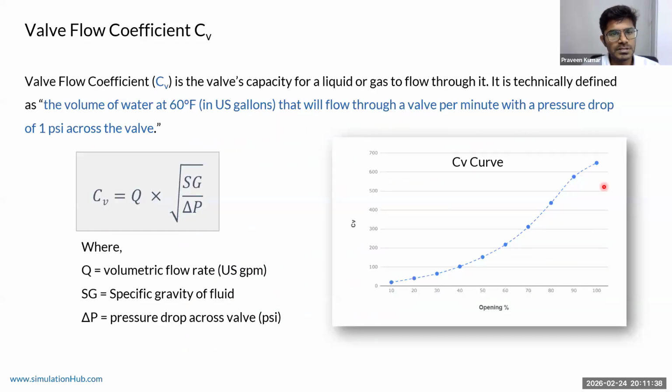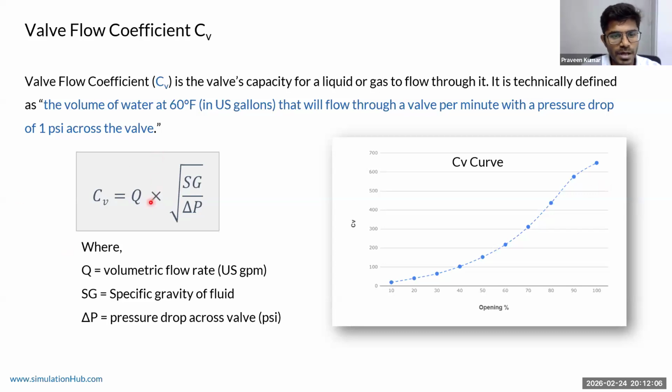The flow coefficient CV is nothing but the volume of water that will flow through the valve when the pressure drop is 1 psi across the valve. So 1 psi is the per unit pressure drop. It's not exactly 1 psi. The definition of what it means is, per unit pressure drop, what is your flow capacity? Okay, that's what it means.